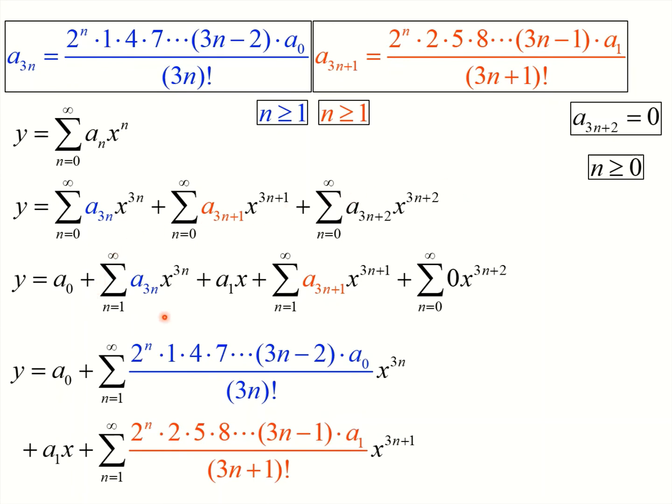So what did I do going from here to here? Why did I hesitate? Because my formula started at 1, and I didn't really mention that I was going to do this, so I had to actually write out the first term here. N equals 0 is a sub 0, x to the 0, so there was an a naught. And then when I put a 0 in here, I have an a sub 1, x to the 0 plus 1. So I had to take those terms out before I can apply these formulas, because these formulas only apply starting at 1. And so then once I had n equals 1, I went ahead and replaced those formulas.